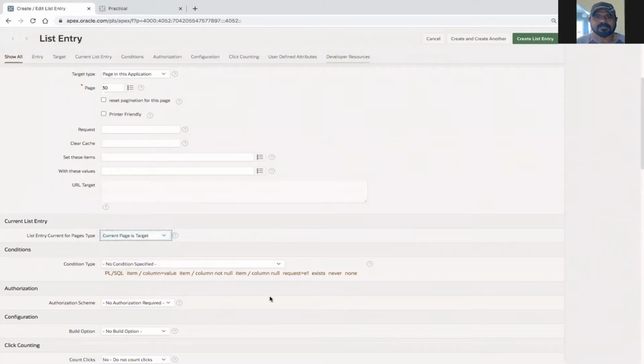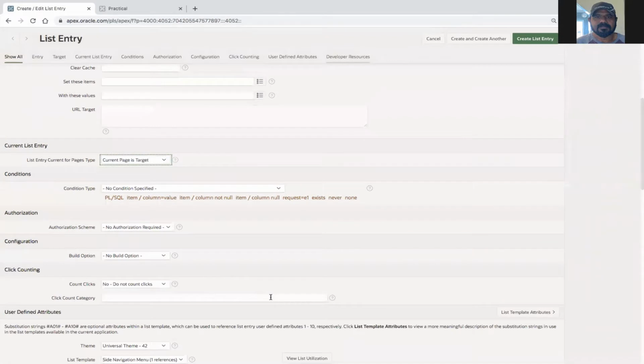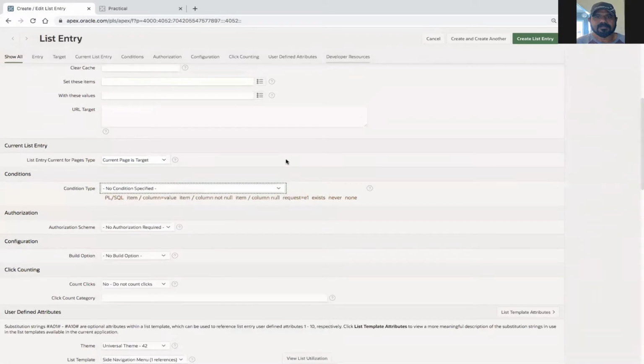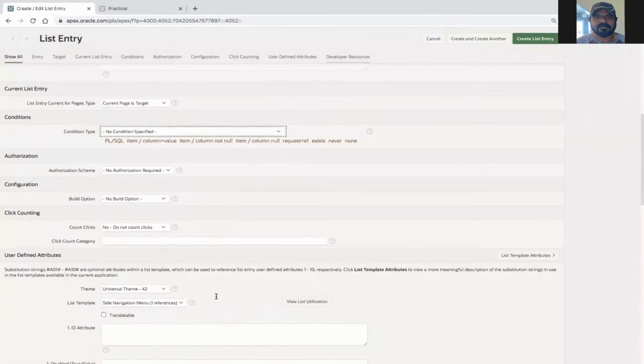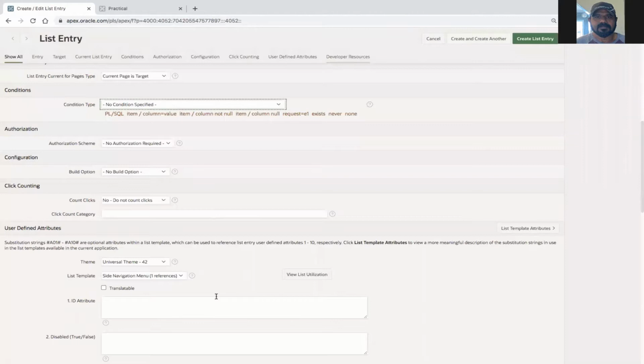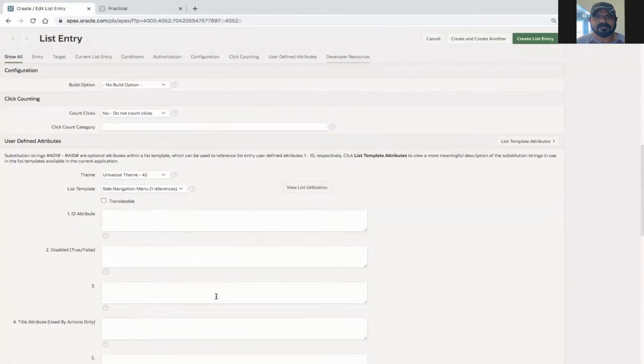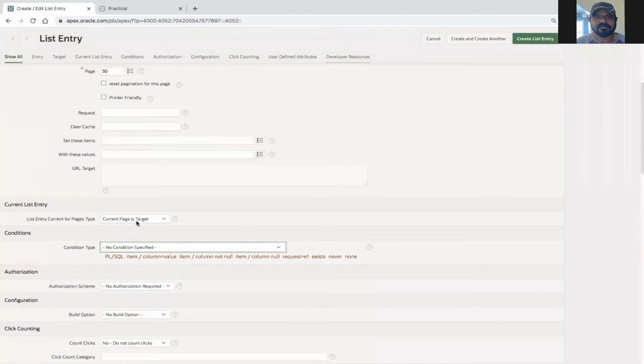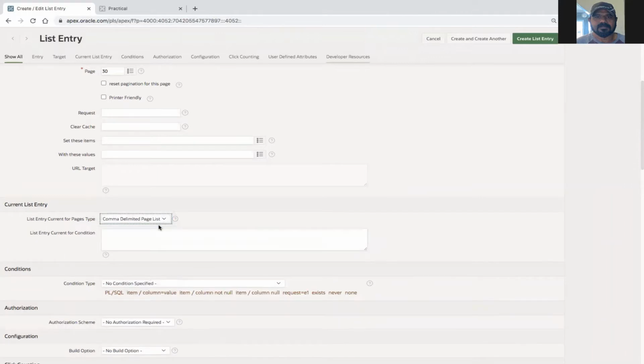What we do here, no conditional specified. Condition வேண்டாம், conditional validation, authorization scheme. Okay, where do I universal theme is there? I always miss that universal theme. Where is that? List country. Comma delimited wage list. Okay, that is basically what we do here. 30, 32. Okay, the current list entries of the list of country வந்து comma delimited 30, 31 I think.